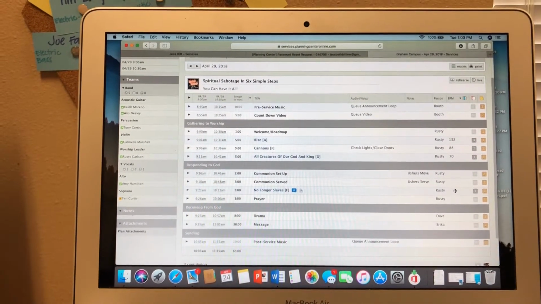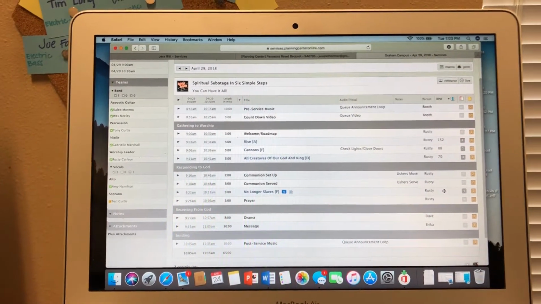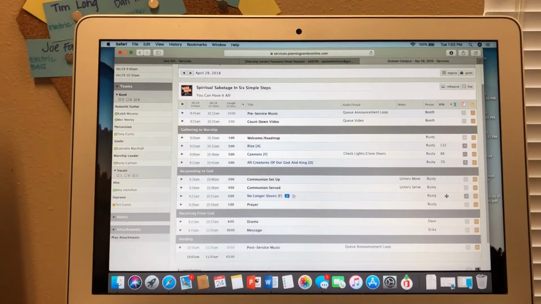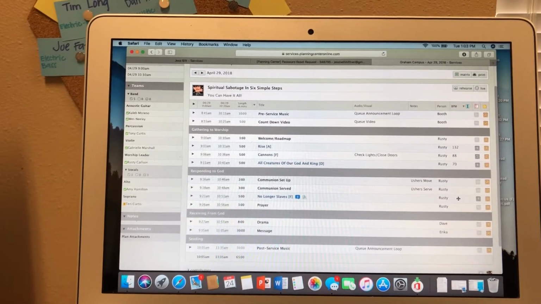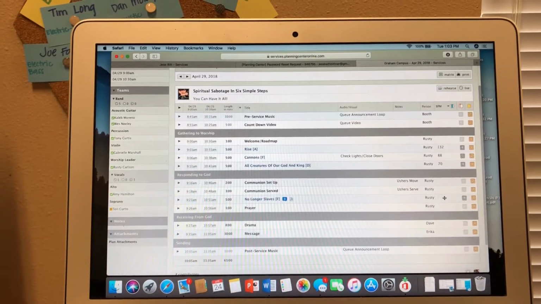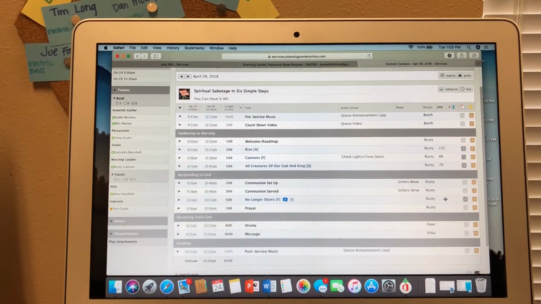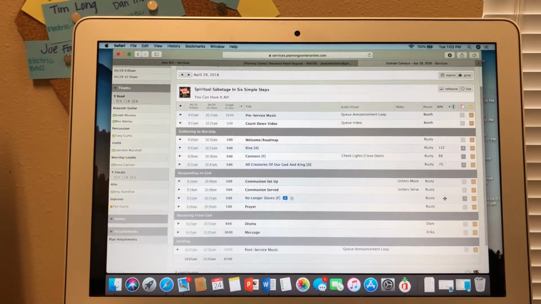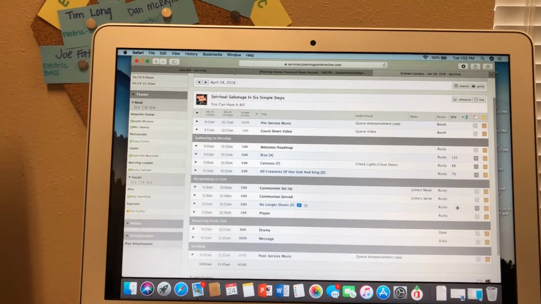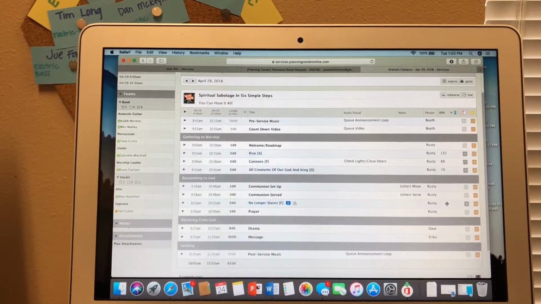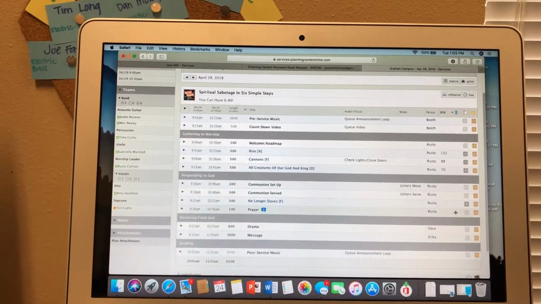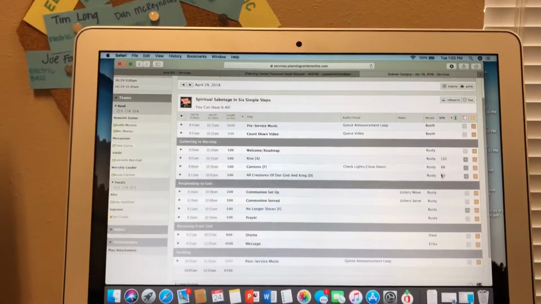But maybe Emmanuel or Demarian or whoever is drumming is going to say, actually, we want to take this at a different tempo. Or the worship leader is like, this is too fast, let's slow that down. So again, these are jumping off points. They're not hard and fast. Like, this is exactly what we are holding to. But yeah, good place to start off with.